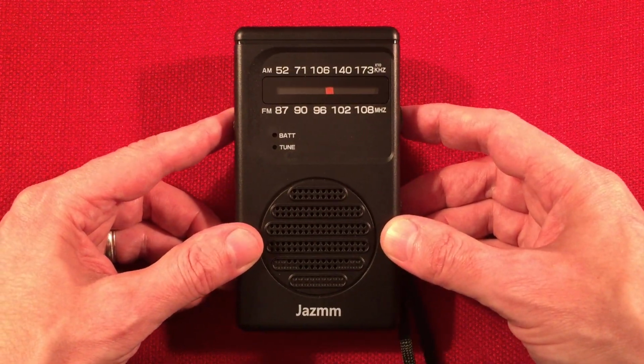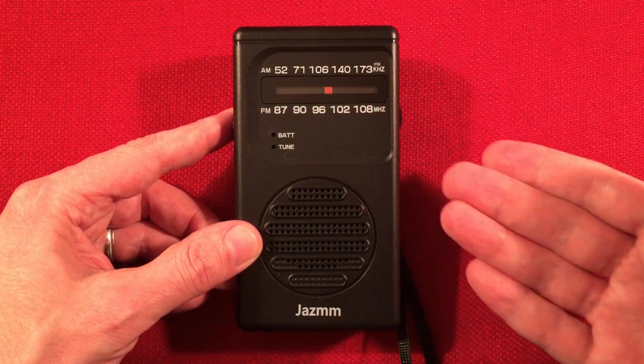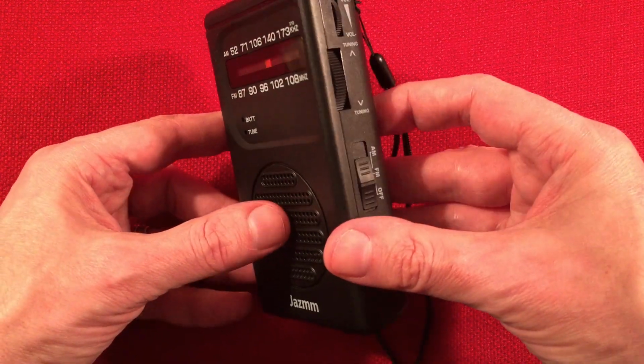So we're going to go ahead and do a demo of this radio. We're going to go through the FM band, but first we're going to do an audio demo of some music, royalty-free, and then we'll go to the AM band, and then we'll do final thoughts. So let's go ahead and turn this baby on.